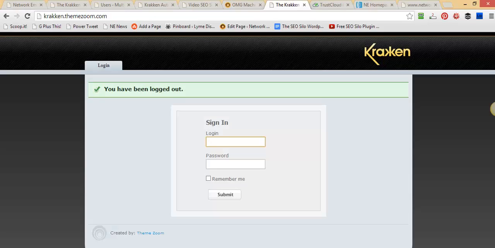And the first step of getting into the Kraken account is you're going to have to use your username and password that you were given. And if you've purchased blueprints, you're still going to log into the same location. There's not two separate locations to log into when using the Kraken application. So just type in your username and password.